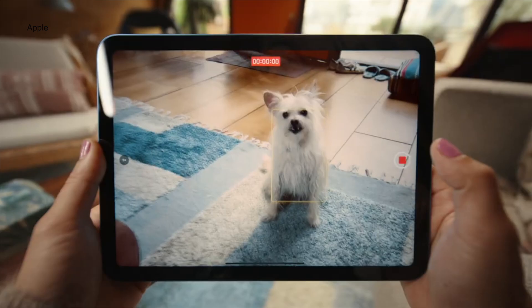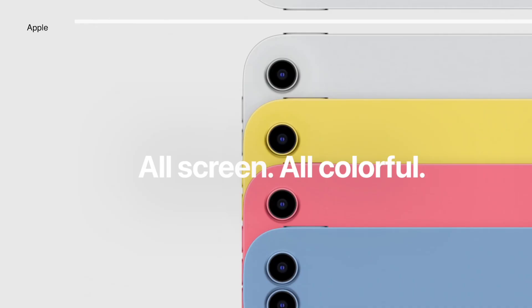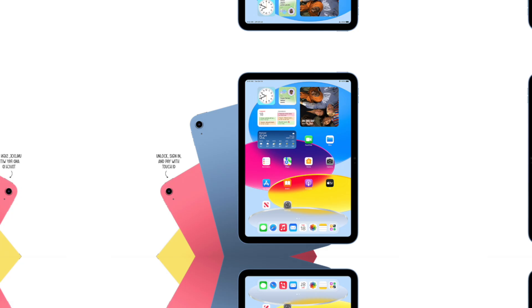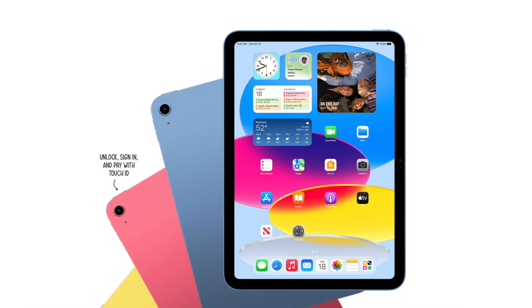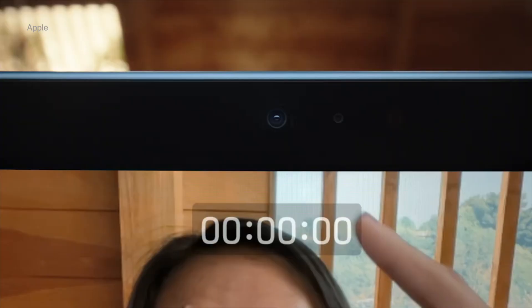The back camera has been upgraded to a 12-megapixel shooter, which is cool. If you are an insane optimist believing there may be Face ID now that the 12-megapixel front camera is positioned by default in landscape mode, sorry to break it to you — Touch ID is still a thing, now located in the power button as seen on the last two generations of iPad Air and the 2021 iPad Mini. Nevertheless, by relocating its ultra-wide front-facing shooter to the side, Apple really nailed it. This makes much more sense — but do you know what doesn't? I'm looking at you, front camera iPad Pro. What the heck?